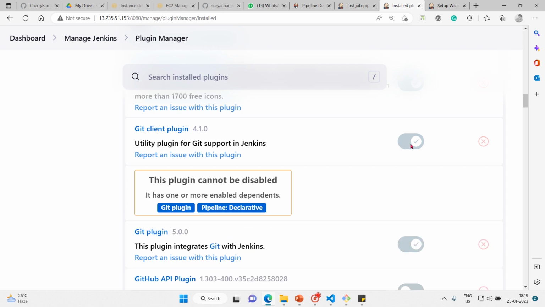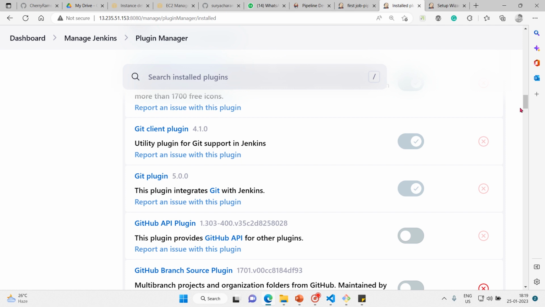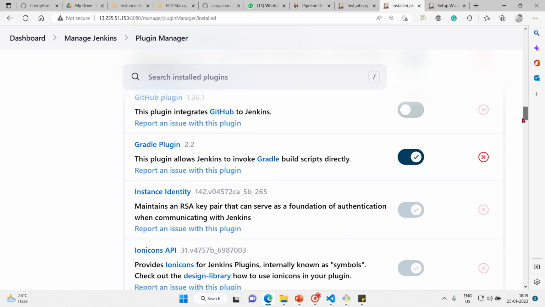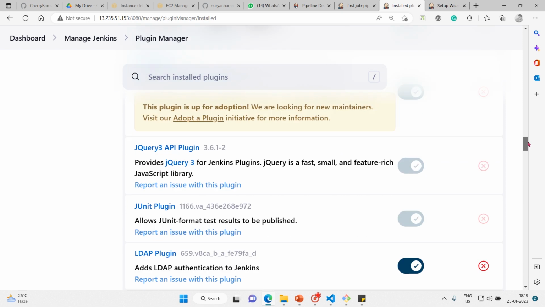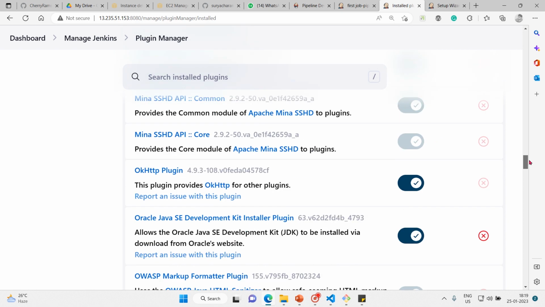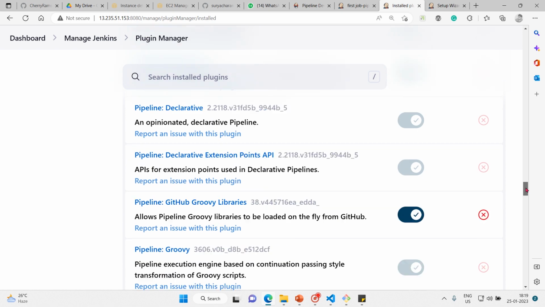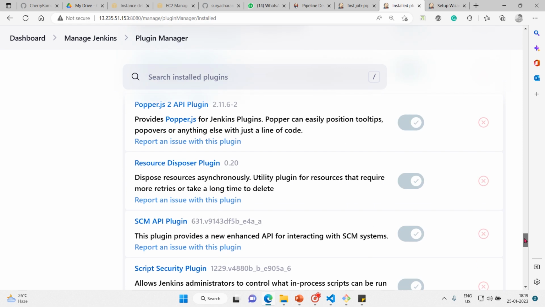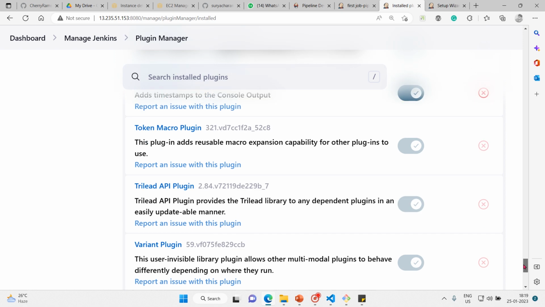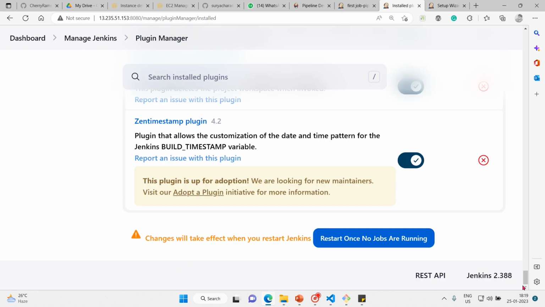Okay, what it's saying for Git is that the plugin cannot be disabled. So Git cannot be disabled, so let's leave it. We'll do it for Gradle now. So the changes will take effect when you restart Jenkins. Restart once.